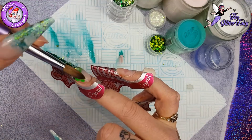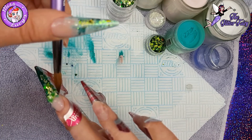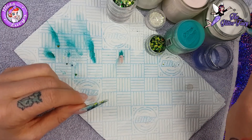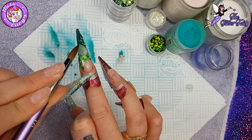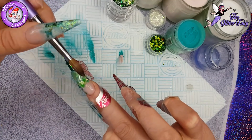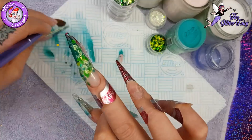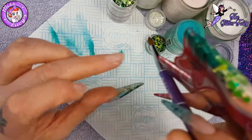So I'm just capping this in crystal clear. As you can see, I'm spending a fair amount of time around the cuticle area and the sidewall, because I don't want any of the acrylic bleeding in or touching the skin — that's how you get lifting. You can take a little bit longer when working on the body of the nail because that's not going to be pinched, so you don't need to worry about setting time as much. But when I do the length of the nail, I try to do that relatively quickly — don't rush yourself, but just be aware of the setting time of your product.